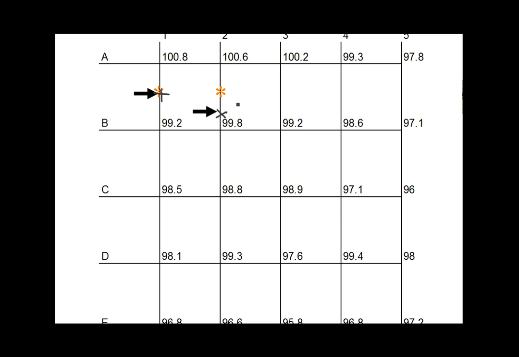It takes some time. So we've got our point here. Got our point here. We've got our point here. And then we're going to draw our line in. So the 100 contour line will be right there. Does that make sense? You want me to go on and do some more?